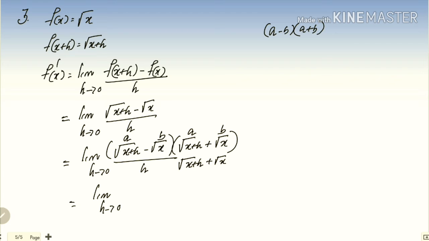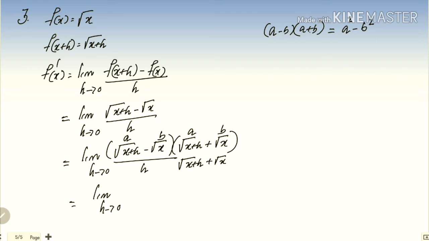When you multiply these two binomials, what will be the answer? This result, you know that one. As per this rule, a squared minus b squared, that is the difference of two perfect squares. We can write it in two brackets, one with the negative sign, the other one with the positive sign. You know that one.